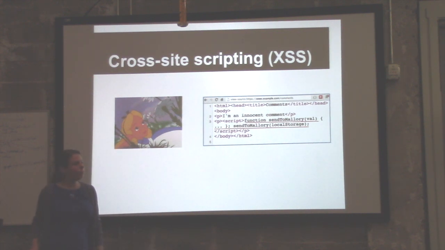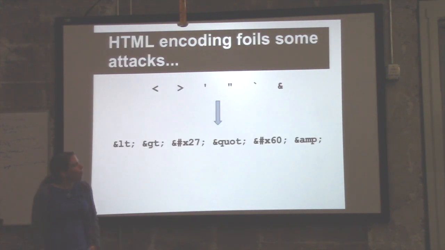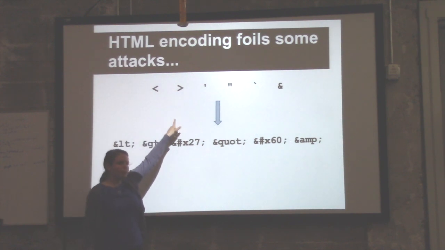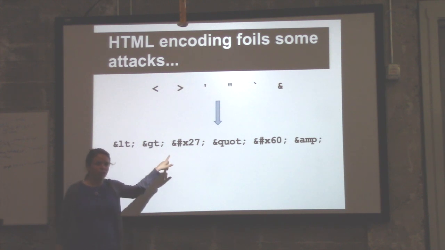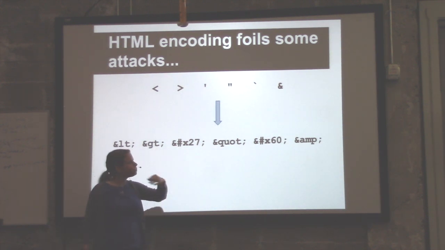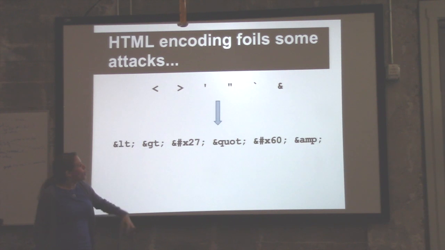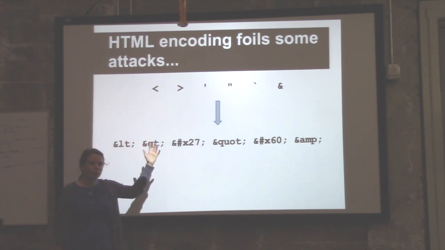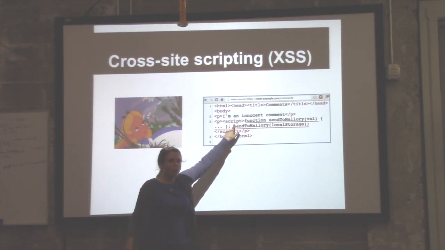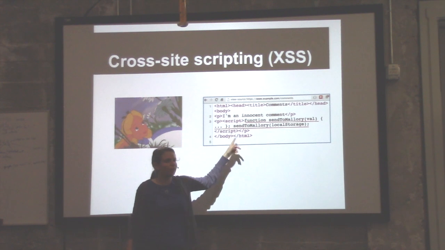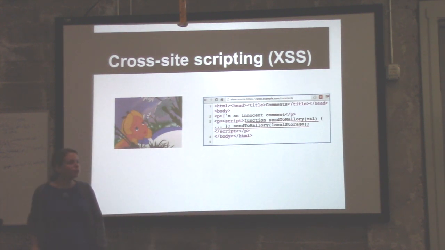So this is your basic cross-site scripting attack. And what a lot of frameworks, including Meteor, do is try to prevent these basic attacks. It does that by taking these special characters and automatically HTML encoding them when they are rendered inside template variables. So you can see this would foil that basic cross-site scripting attack that I showed, because the browser would see these as HTML encoded, and it would treat this whole thing as a string instead of parsing a script tag and executing the JavaScript inside it.